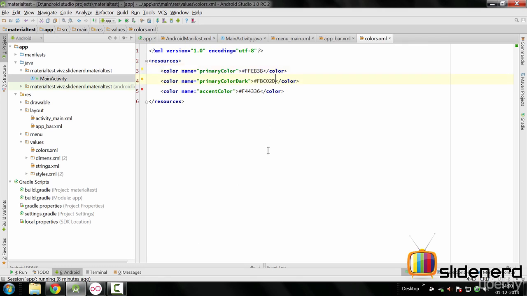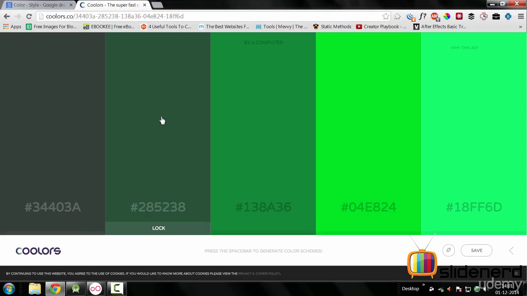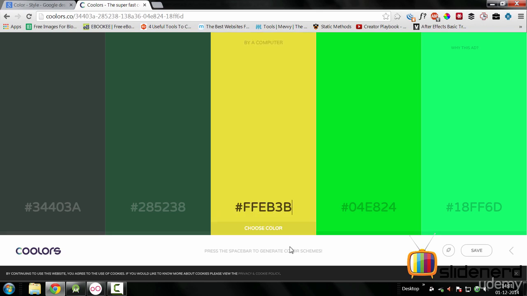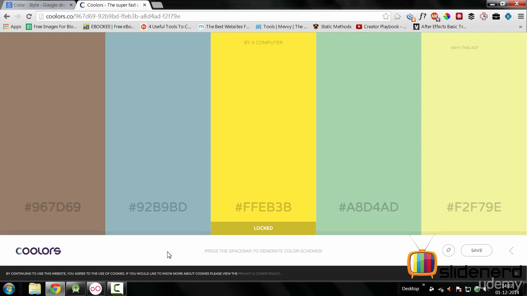And for the accent color, that's a nice challenge to think about. One of the best colors that I think can work with this yellow is going to be gray, obviously. But let's get some suggestions. Whenever the question comes about selecting the secondary color or the accent color, one of the best sites I see all the time is coolors.co. I like working with their auto-generated algorithm. So I'll go here, enter my color, which is hash FFEB3B, the primary 500 color that we want. Just choose the color, lock it, and press spacebar to generate color schemes.